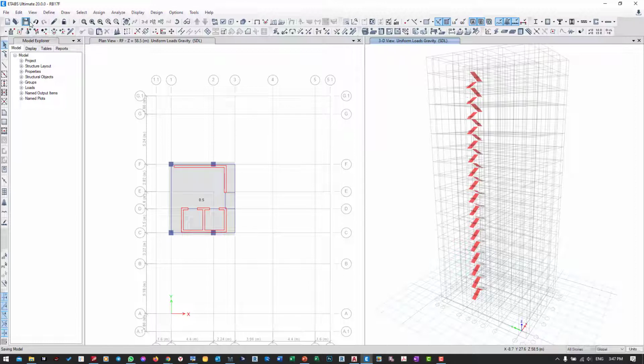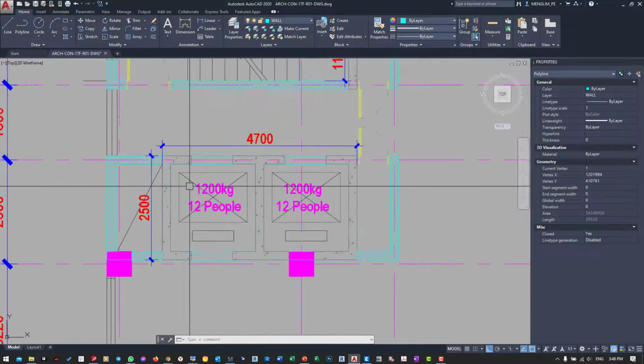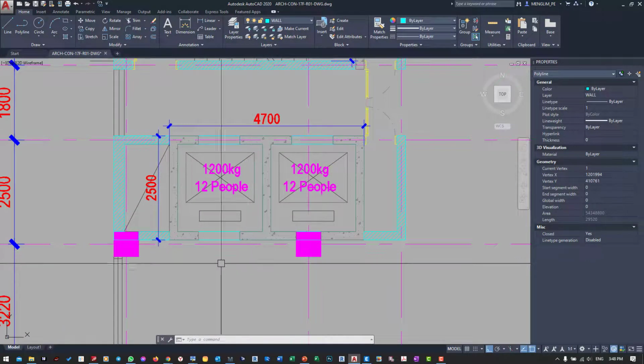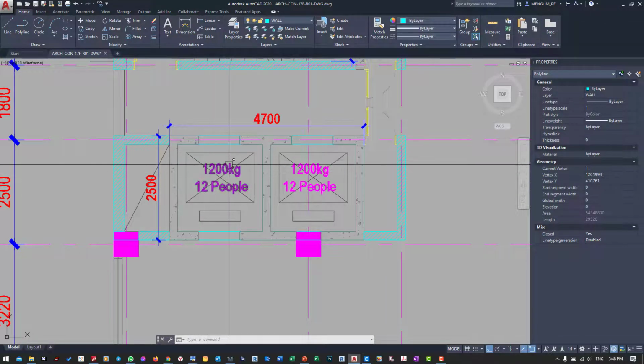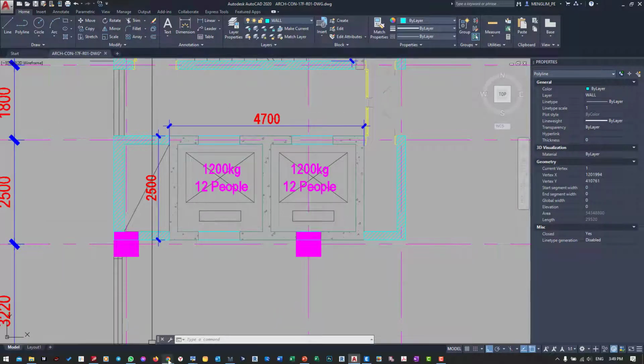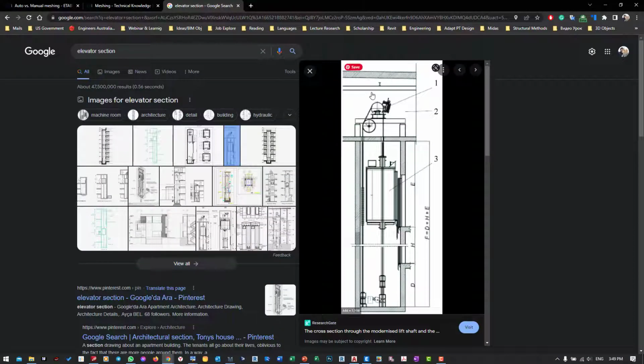Okay, for the next we apply the elevator load to the building. The elevator we design for one elevator carrying 12 people, about 1.2 ton, and for the elevator we have a machine room and also the box. So I will assume the sum of the machine and box is about 1,000 kilograms.